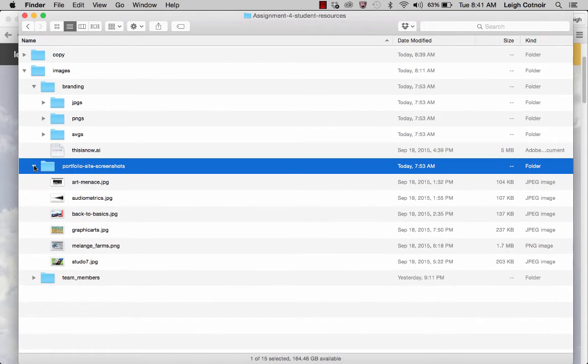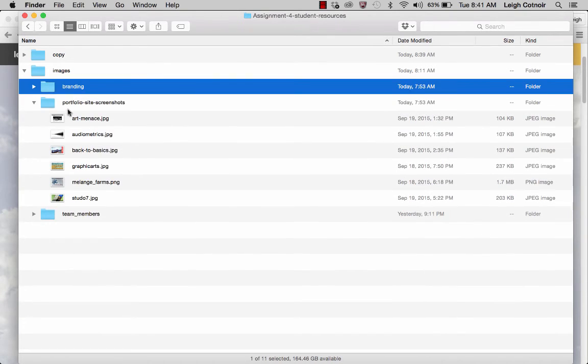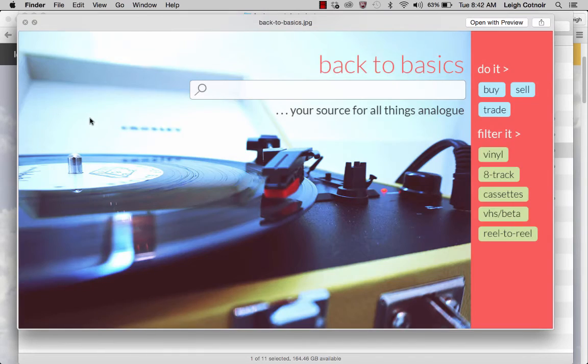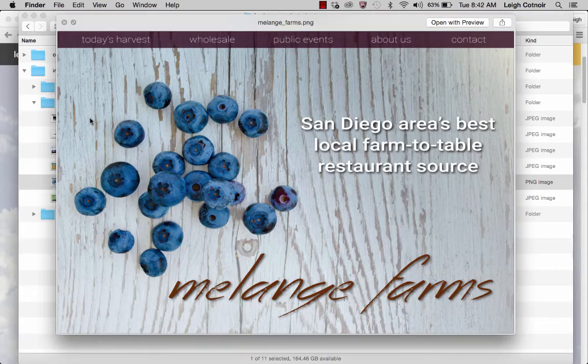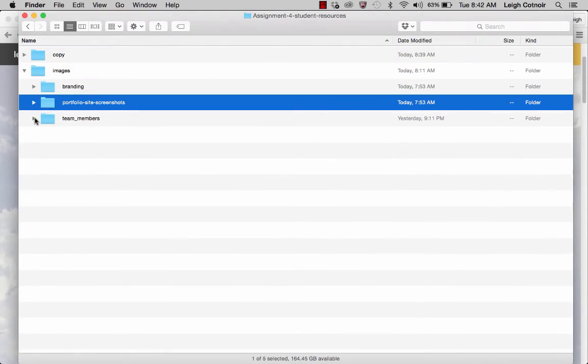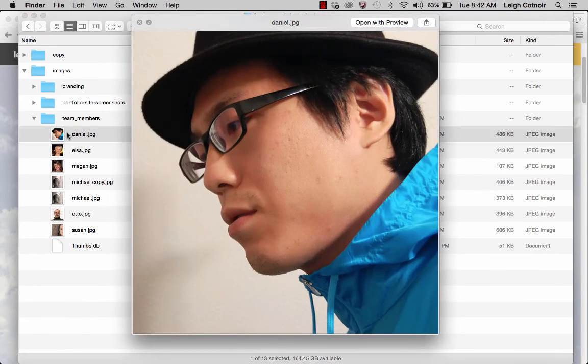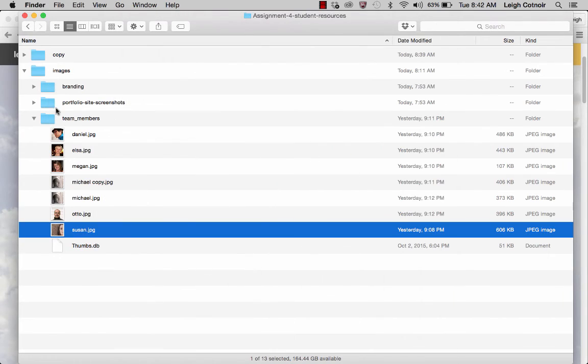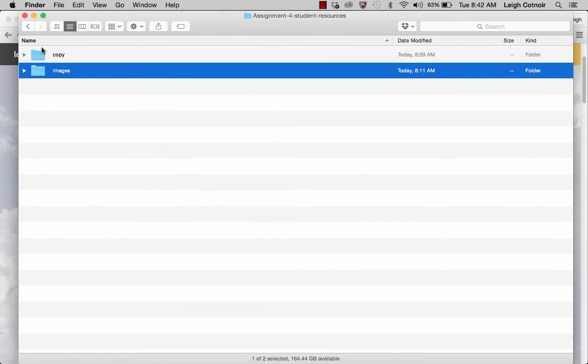And here are the portfolio site screenshots. So these would be the sample projects that you're going to use as images in your portfolio, okay? And then these are the images of the employees or the team members, and they have the names attached to them, okay? All right, so those are the resources that you've been provided.